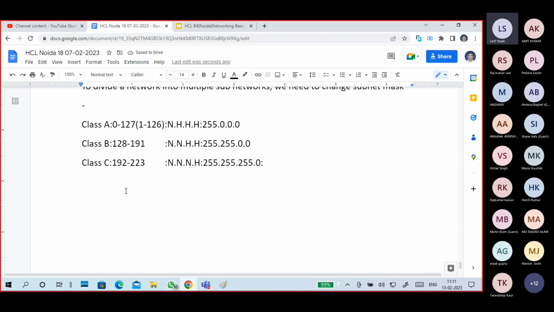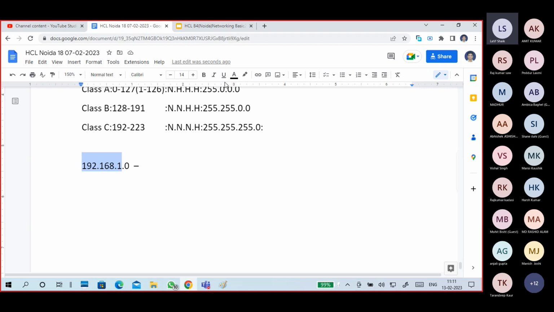Small count, we will do it here guys. I'm taking one class C IP address, 192.168.1.0. This is the start of the network, because this is entirely the network portion. So this should not be changed in the entire network. It starts with a 0. This one is called the network ID.